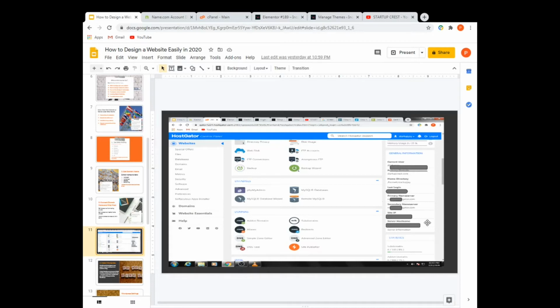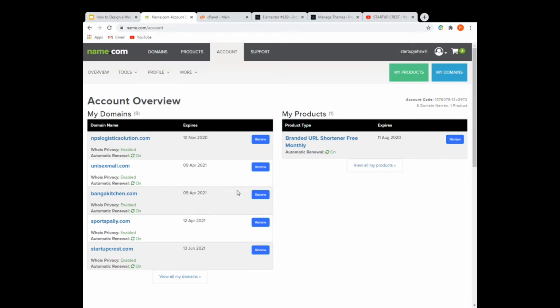For Hostgator, it is going to start with NS and a series of numbers, then at the end you see gator.com. So just copy that information. You copy the first one, then log in to your domain provider. For instance, if you are using name.com, you log in, then you see your domains. You can see all my domains here. I can click here if I log in and say my domains.